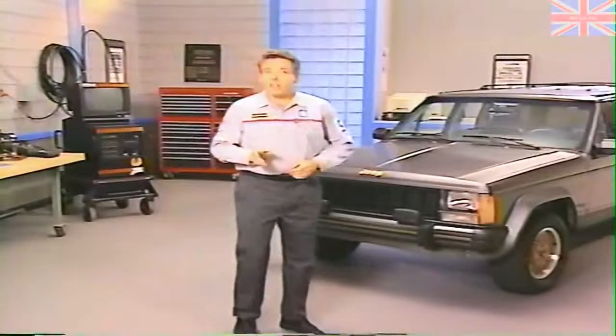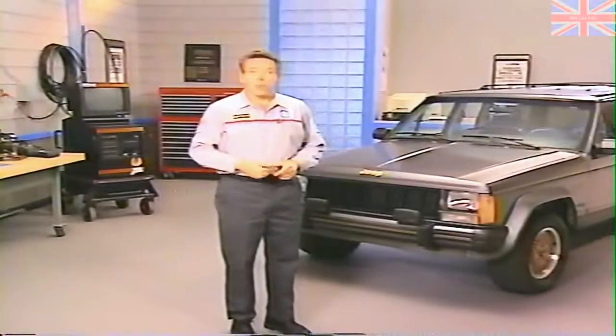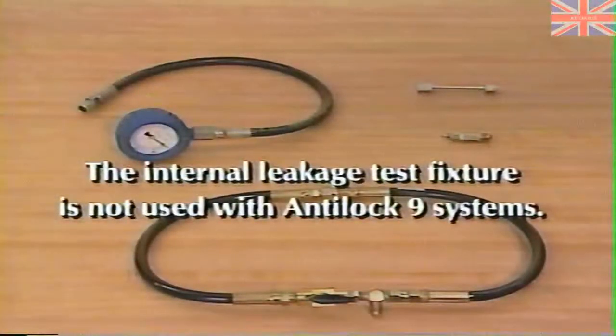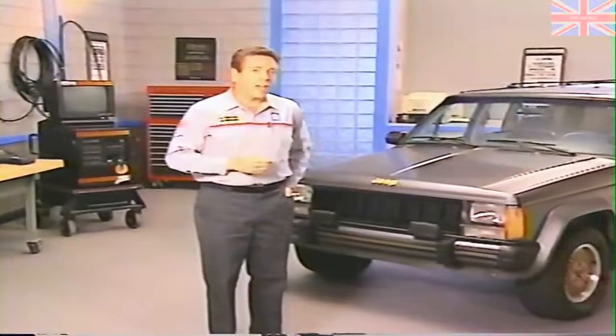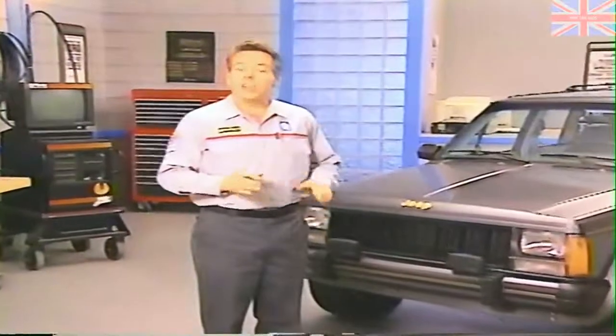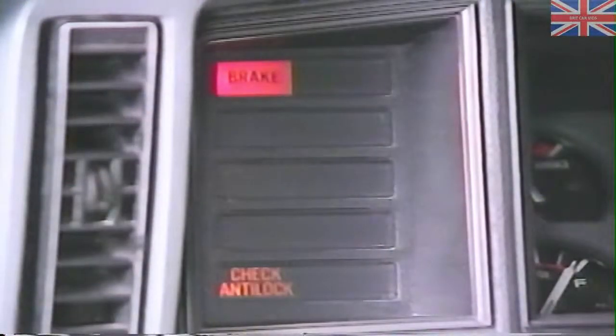Diagnosis of the Antilock 9 system is slightly different than diagnosis of the Antilock 10 system. One variation is that different test equipment is used when diagnosing Antilock 9. So, let's take a quick look now at the diagnosis of the Antilock 9 system using the same condition we just examined on the Antilock 10 system, a master cylinder internal leak. As with Antilock 10, symptoms of this problem include illumination of the yellow ABS warning lamp and red brake warning lamp, a continuously running pump motor, and a low accumulator fault.